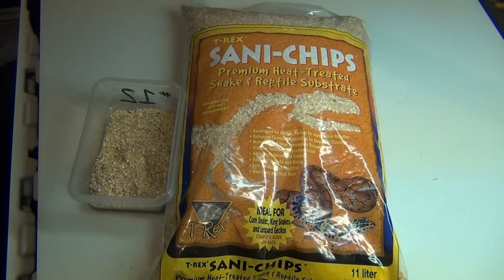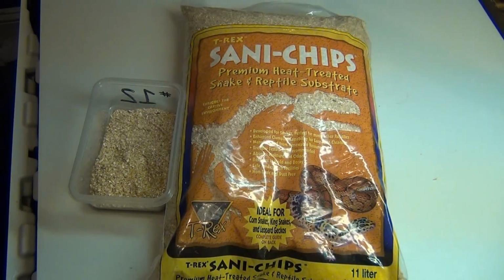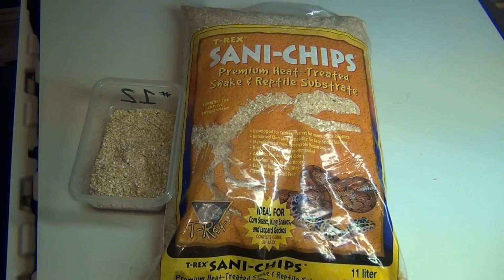Overall, I would give this 4 out of 5 stars. Decent price. This bag cost me $11 over at PetSmart. Maybe it's cheaper or more expensive in other places, but $11 US at PetSmart. And like I said, personally I love it for my hatchlings. Good for them to burrow in, easy to clean. So it's a good one. It's a good substrate, mostly all around, and I really like it.